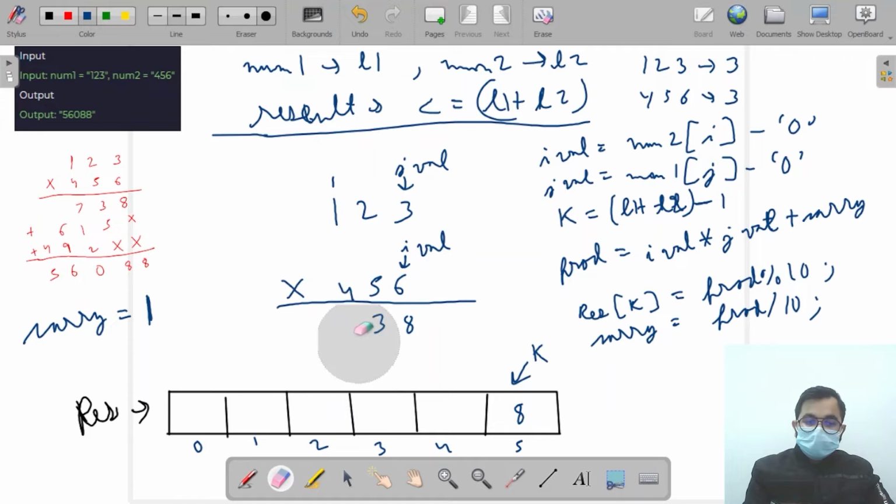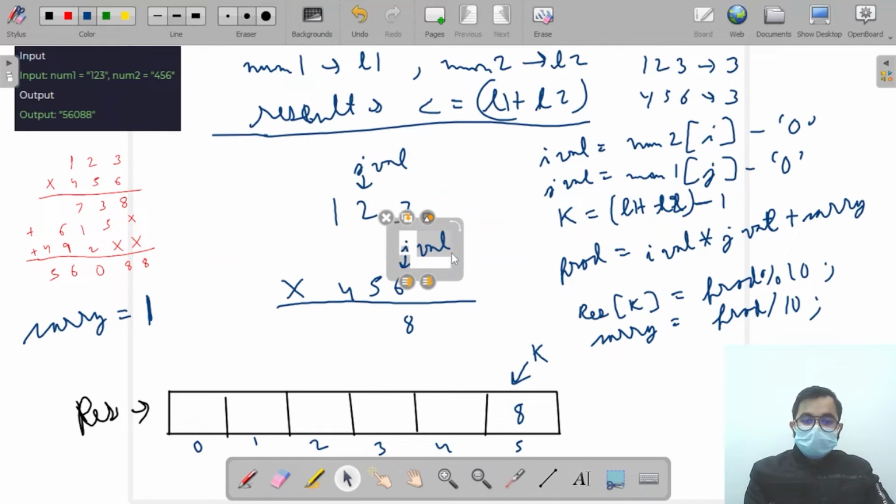So I was giving just an example. I haven't multiplied it with 2 yet. So after all this is done, I will move my jval to here, and should I move ival? No, I should not move ival.